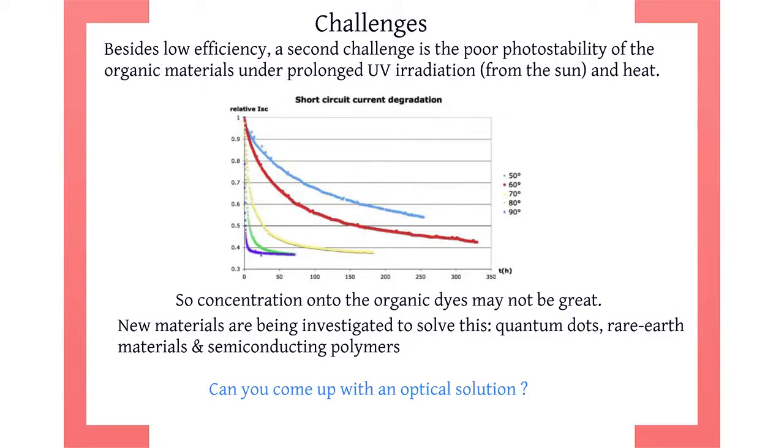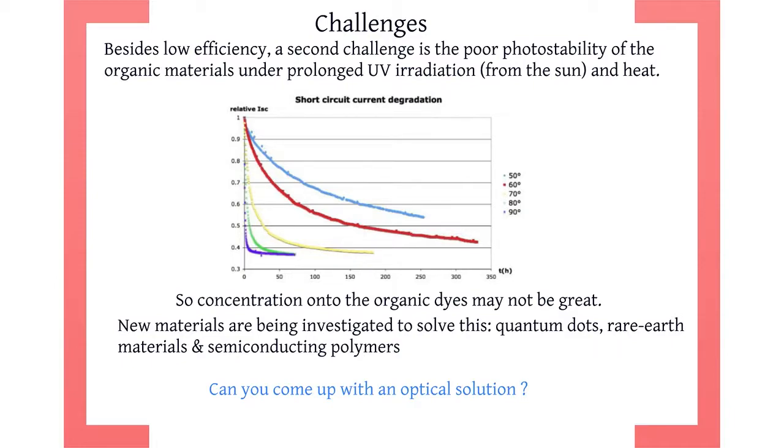So what are the big challenges here? The first challenge is, generally speaking, low efficiency, because as we alluded to briefly, only a portion of the sunlight is absorbed by each of these molecules. Okay? So you can use multiple molecules, that's one. But generally, fluorescence is not a very efficient process. In other words, you might end up sending in 1 million photons of sunlight, but you might only get out maybe 10 fluorescent photons. This is referred to as quantum efficiency. It may not be very, very high. External quantum efficiency, we'll talk more about it shortly.